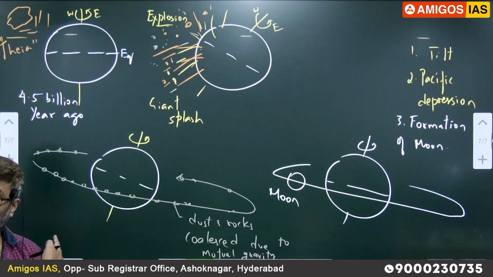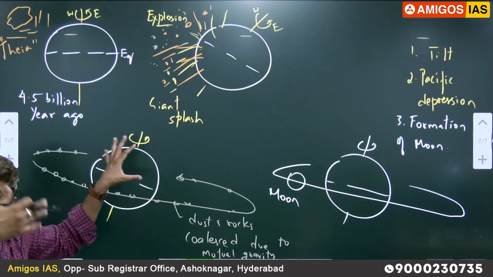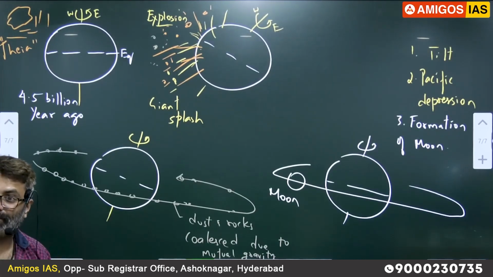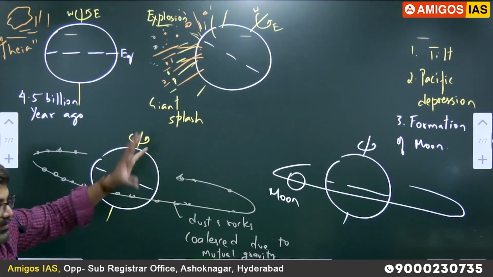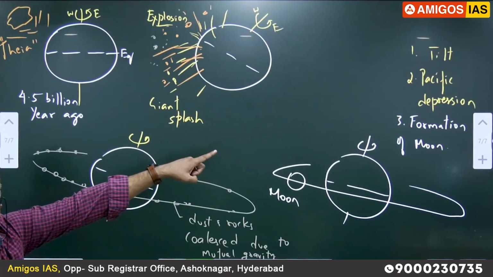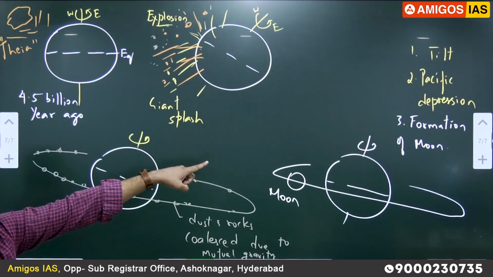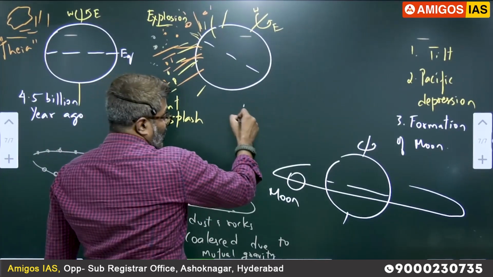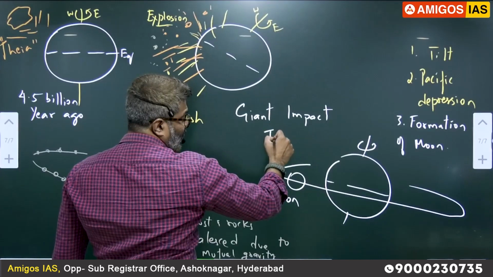Then I'll write this diagram. So in geography, it is very easy to write because everything in the diagram, only I made a sentence. In front of you only I did that. So the diagram, if you remember, you can easily make an answer. So I wrote this diagram. Now after the theory I wrote this. Then I will go to that. Because of this impact, there are following changes. Tilt of the earth, Pacific depression was formed and formation of moon. This theory is called as giant impact theory. This theory which explains the formation of moon is called as giant impact theory.